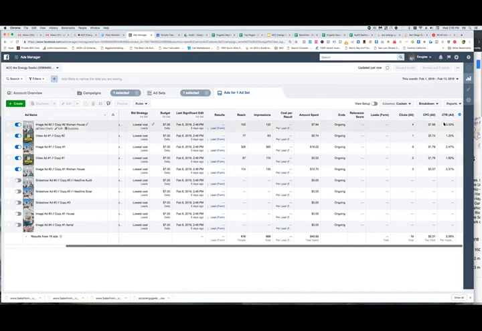So as we can see, this top image is actually getting the most people to click on it. So again, because we don't have data on which one's getting leads yet, we have to go back a step and we go, okay, at least which one is performing the best. And this one's significantly outperforming the others. So with that, you could shut off these other ones, allocate all your budget to this top ad, because technically it's the winner at this point in terms of click-through, but still, we're not seeing leads yet.